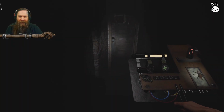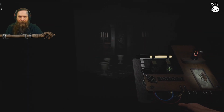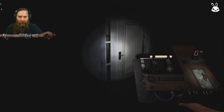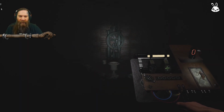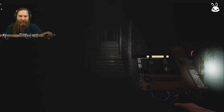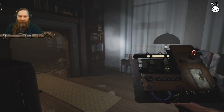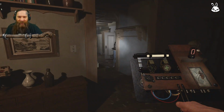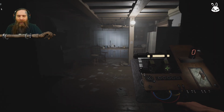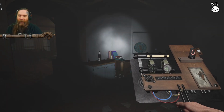We'll go check down here in the creepy basement. All right, nothing down here. We won't stay down here too long, so now we're going to talk about the other thing that's really interesting that sets this apart. As you've noticed, lights are popping and exploding, right? That's because it's random, right? It's just a random event that when you turn a light on, there's a chance it will pop and explode.